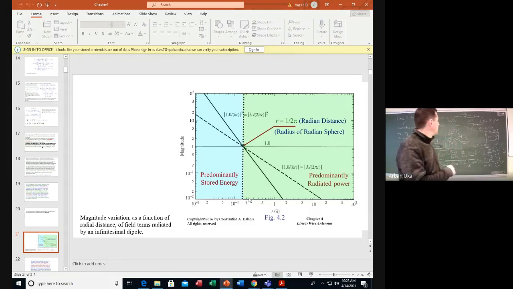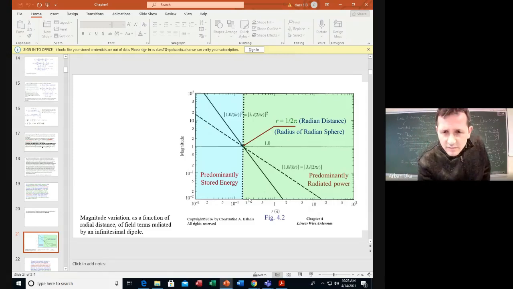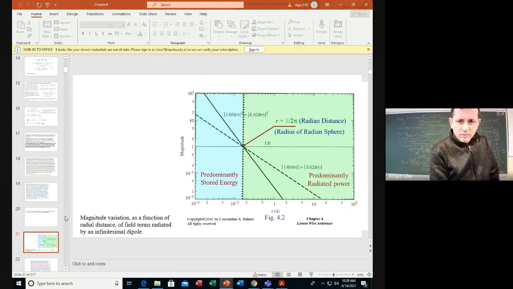So we can try to read these, and probably we convince ourselves that we're saying something true. Okay, actually I can see it also at the... It's very, very dimly written here that 1 divided by kr squared is equal to lambda divided by 2 pi r squared. Yes, that's true. So it's just substituting for k, which is 2 pi over lambda, and the r just stands in there. Okay, we can move again.